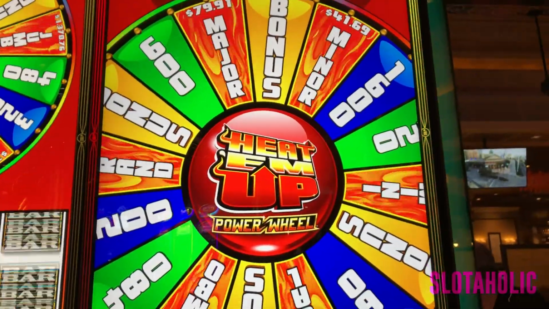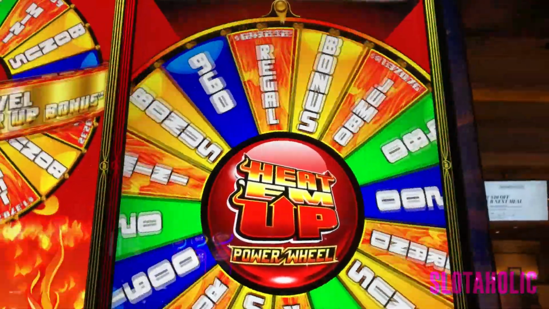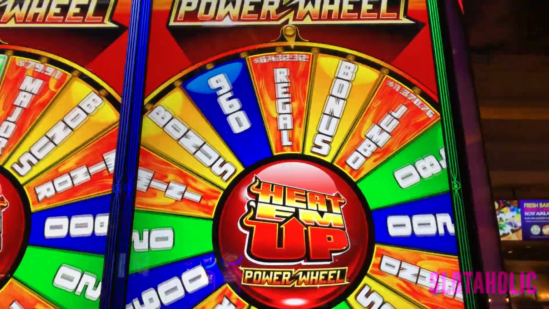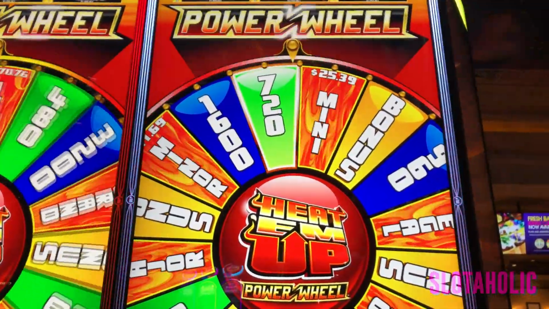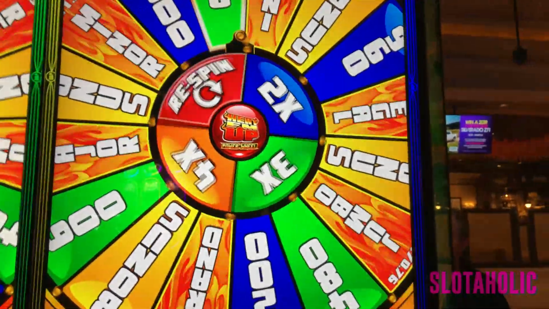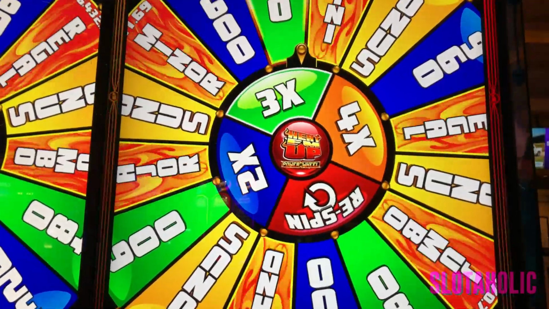All right, this is a big screen, so I have to press the spin button. Up there is the clicker. So we get bonus credit prizes or jackpots. Oh, that's hateful. Ain't nobody want that. Ooh, respin. I want the respin. Come on, respin. Nope. Oh, wow.